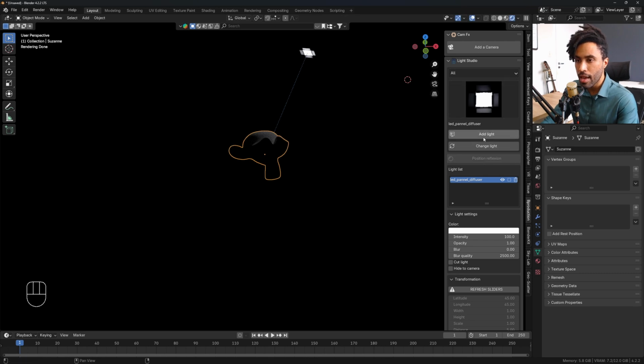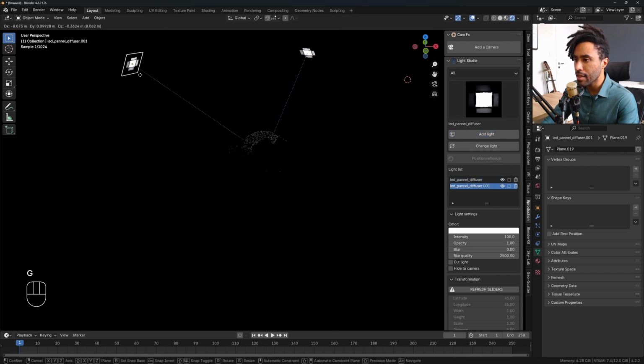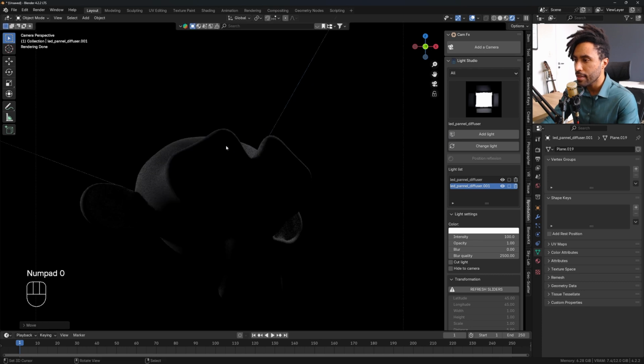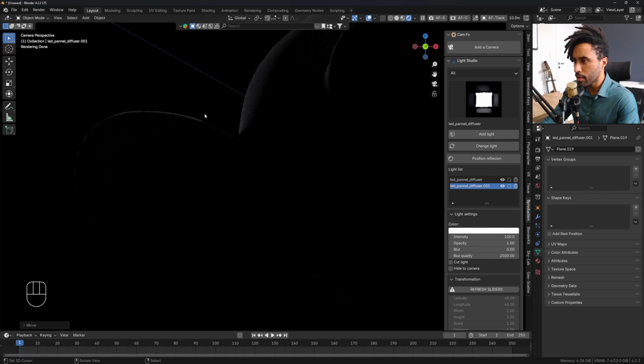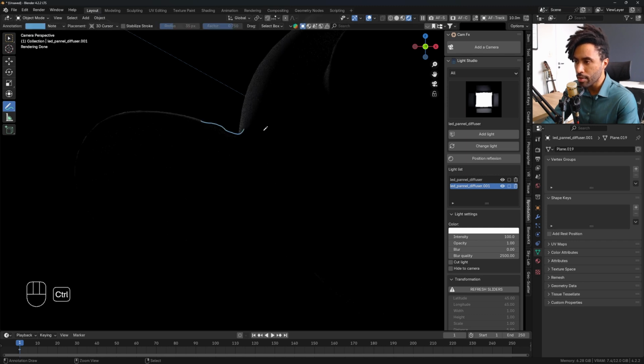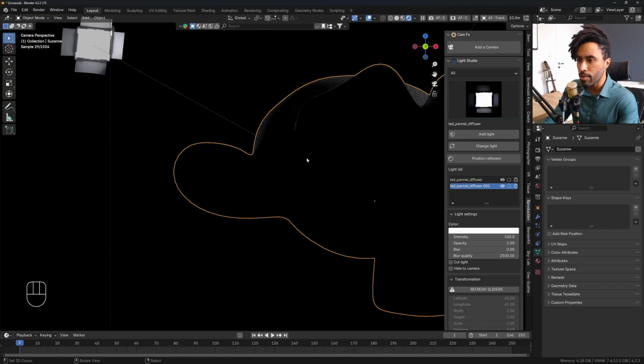I will select the monkey again, add a new light, select this light and put it here behind again. Okay, check it out. This is a black spot. This is a white spot. This is the start of the corner of the ear in the monkey. I don't need to have a light going all the way around here to understand that this part connects to this part. This is a concept in form theory called continuation or continuity. You don't need to put a ring light around all your object like the selection in Blender. You just need to put some hints about the form.